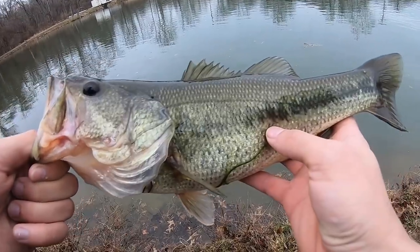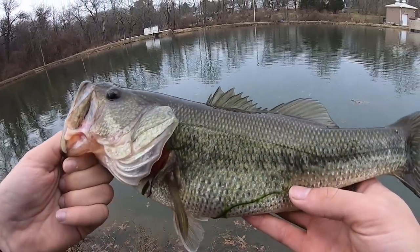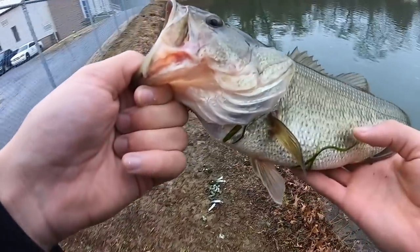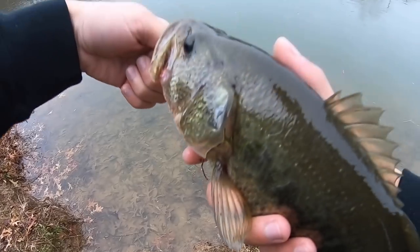But man, that is a good day right there, man. That right there for a February bass, that is definitely not too bad. More than happy with that, man. All right, guys. Well, there you go. That just goes to show you Ned rig is definitely a good option for the winter. Ooh. All right, guys. Let's let her go nicely here. Man, that is just so awesome.